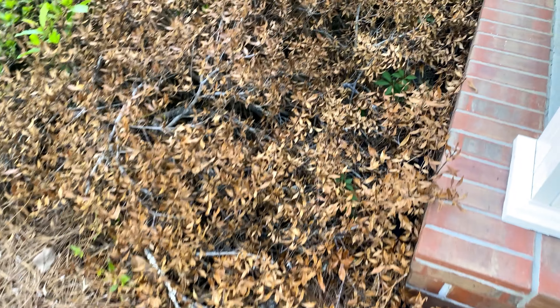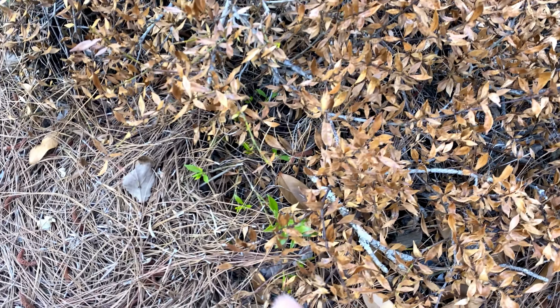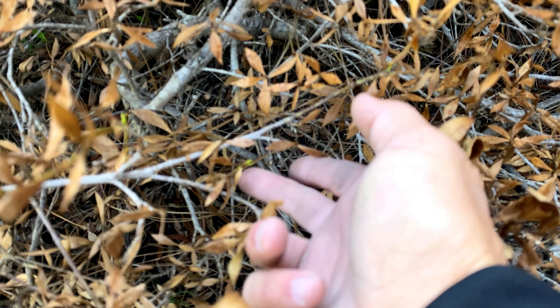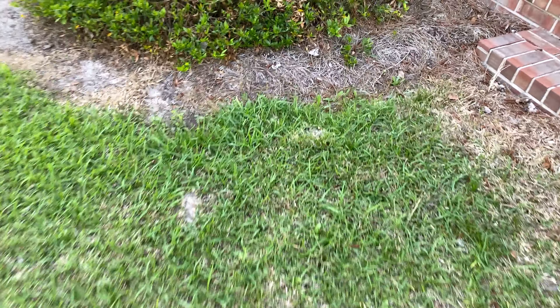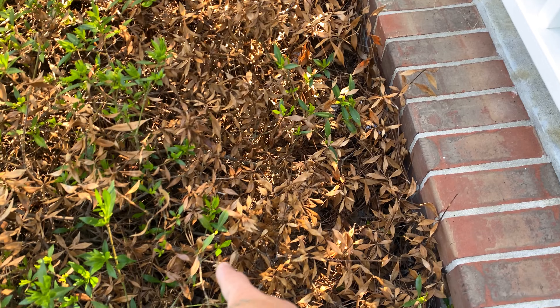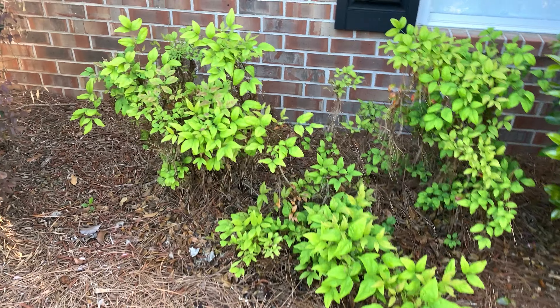Even right here guys where it was completely burned, we're starting to see some new growth coming out through here. You can see right here we got some buds that are trying to come out — some green. Most likely it's done for the year, and I'll explain to you guys why this happened. But even down here we got some new blooms coming out. All down through here, this bush wasn't looking too happy, but you can see it's coming back as strong as it can.